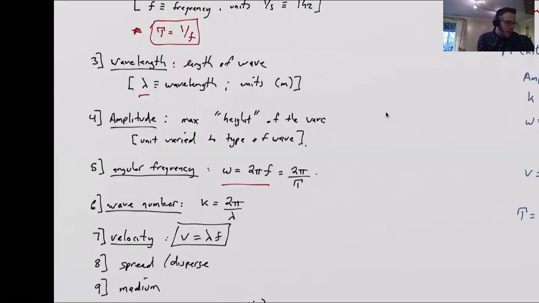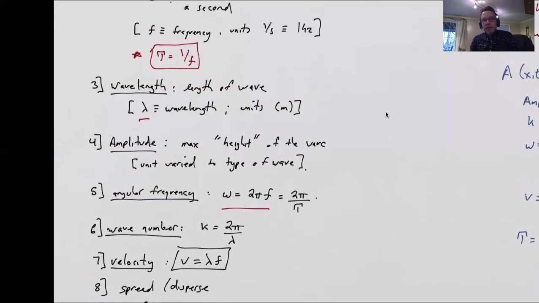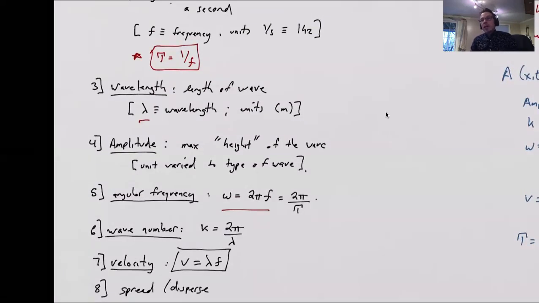Okay, what else do waves do? They spread, right? They disperse. Waves, maybe they go on forever, but that doesn't really happen in the physical world. So they have some sort of spread, some sort of dispersion pattern. The best example I can think of is you yell out, and as that sound travels, it disperses. It loses some of its amplitude, and therefore eventually the sound just peters out.